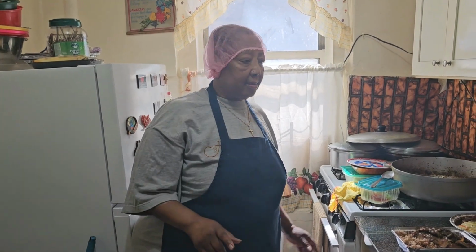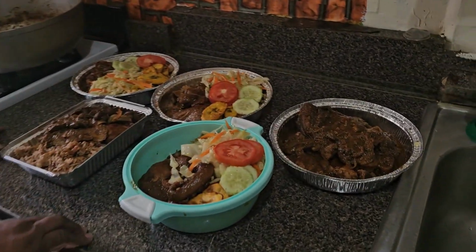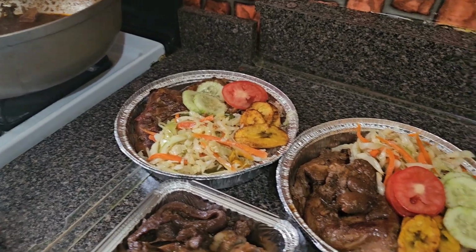Yes, guys, this is my finishing touch of my pork shoulder and my brown stew chicken. See there, guys.